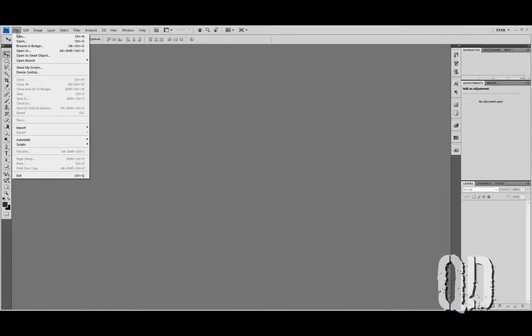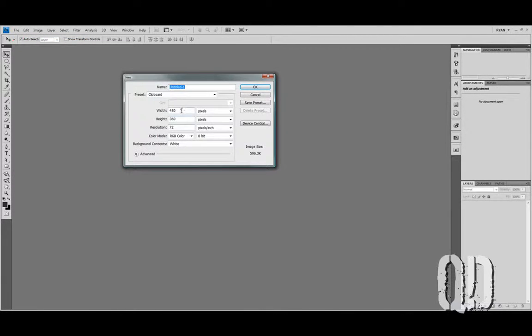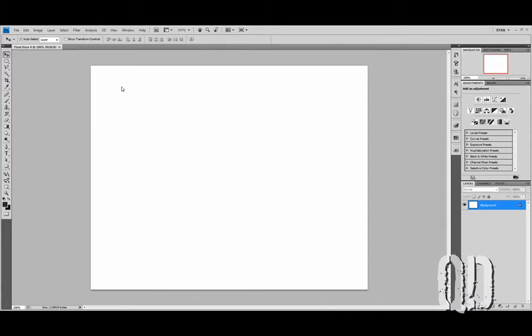First, we'll make a new document. File, New. Let's give it some generic dimensions, 1000 for the width and 800 for the height. Let's call this Final Hour 4. Yeah, that's right, there's plenty of these games. They're so popular.